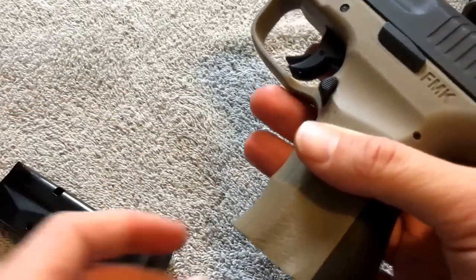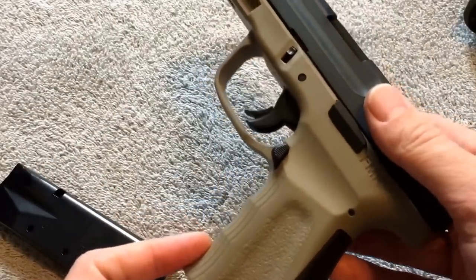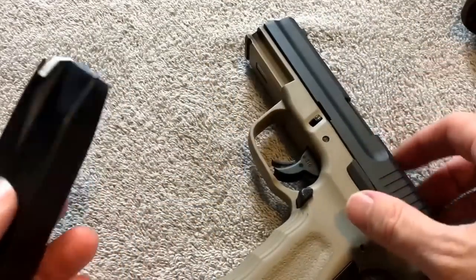So you have a lot of variety there in the sense of replacement parts and stuff that you might want to do if you want to customize your own thing.